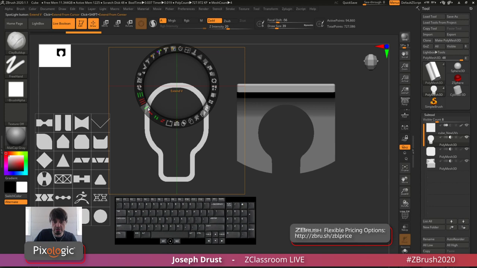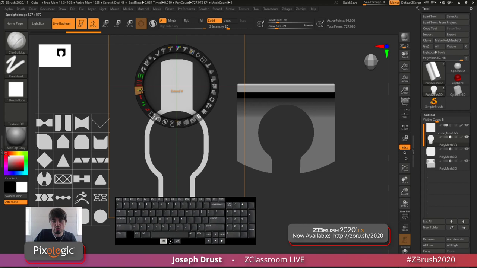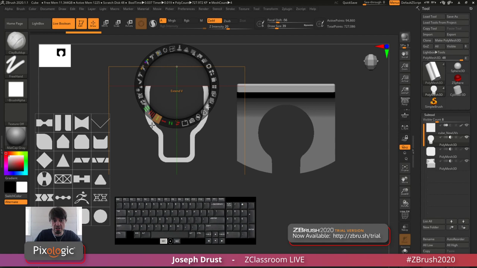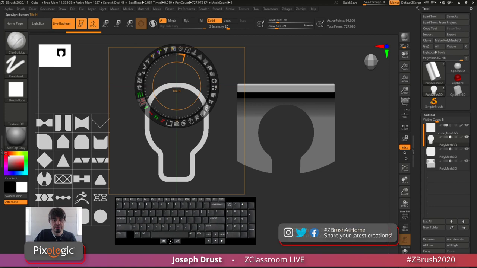And then I can cut it down and I can actually remove parts as well. So this is gonna go through and it's gonna end up modifying this alpha. And with this, you can take very simple alphas and then modify them to get entirely new shapes out of it. And so the extend is a good one for that. Now, in addition to the extend, we also have the tile options. And the tile options will allow you to create multiples of different pieces. So if you have a bunch of circles you need to create, you can tile those out and it's gonna take that alpha and duplicate it like that too.